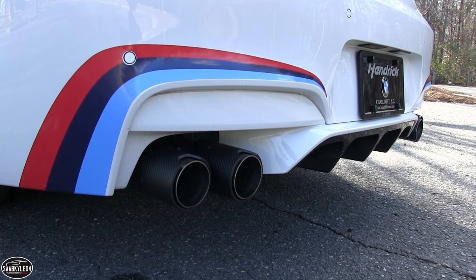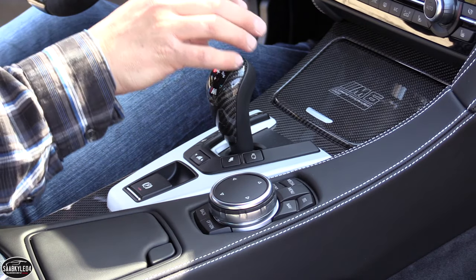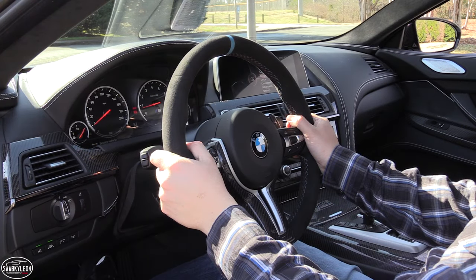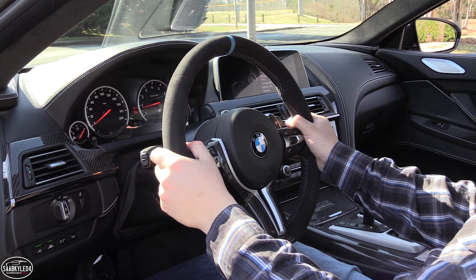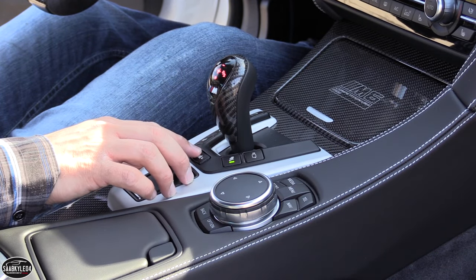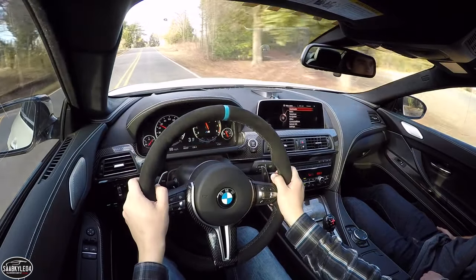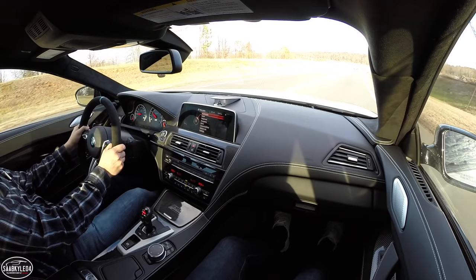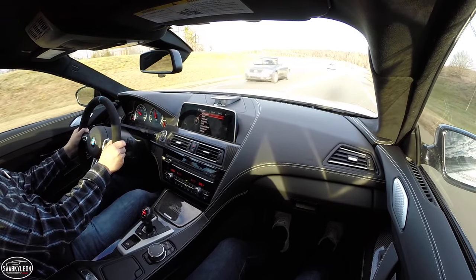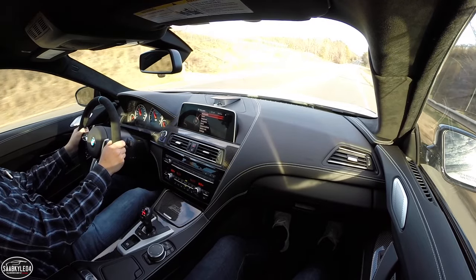Top speed remains electronically limited to 155 miles per hour, but as an option you can have it raised to 190 miles per hour. Power is harnessed by a 7-speed dual-clutch transmission with Drive Logic. It's automatic by default, but you can also change gears manually via the console shift lever or the steering wheel paddles. Drive Logic offers three shift programs to alter transmission behavior using the rocker switch behind the shift lever. In manual mode, shifts become quicker and more assertive in the two higher programs. In automatic mode, gears are held longer between shifts to promote quicker acceleration response. The transmission performs wonderfully and is impressively smooth in stop-and-go traffic. A launch control system is also included for maximum acceleration from a standstill.